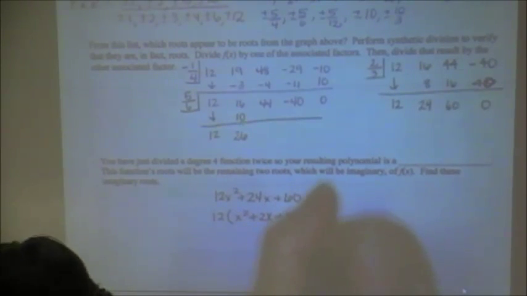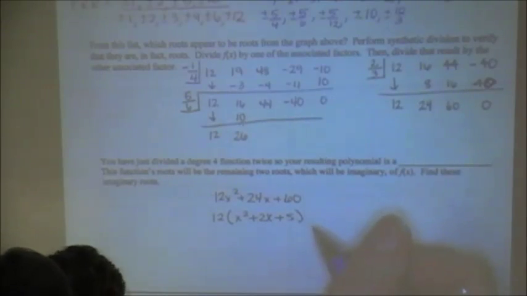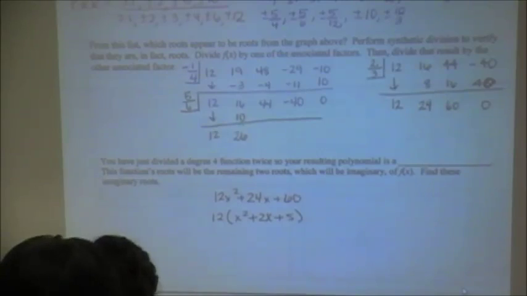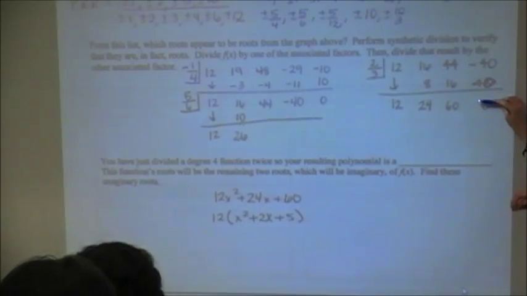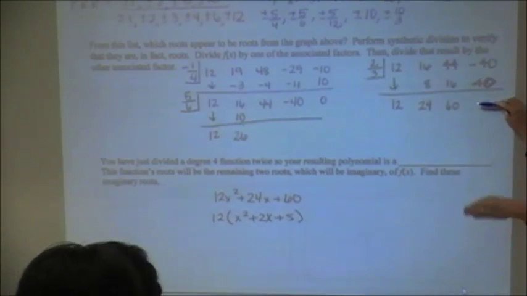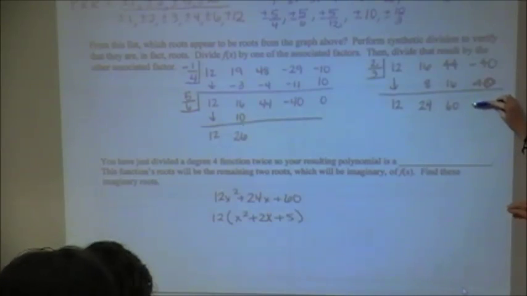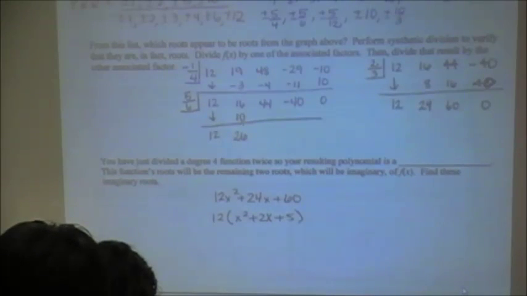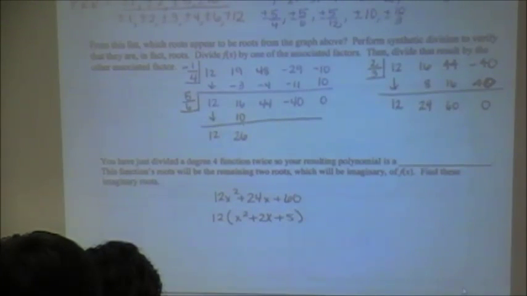So whatever two you find first, you can always use the third one? Is that how it works? You mean after you synthetically divide, the second one you can always use to factor? Not necessarily. In this case, the reason you can is because we started out quartic. So we found 1 and then 2 and we got down to quadratic. If we started out quintic, we would have to find 3 first to get all the way down to quadratic. But as soon as you hit quadratic, you can use it no matter what numbers.